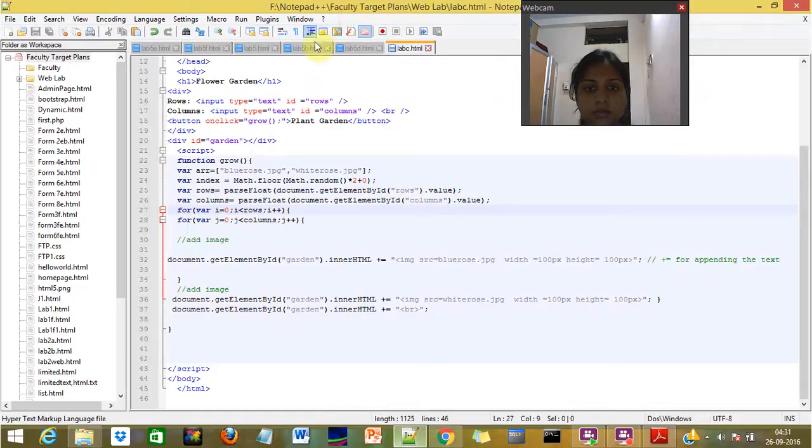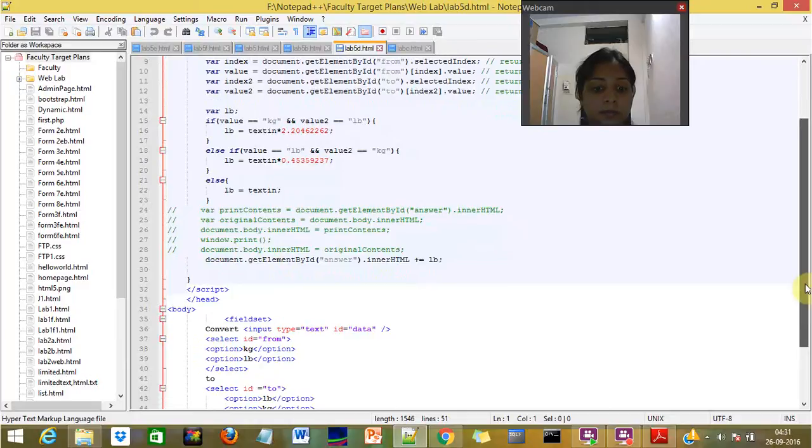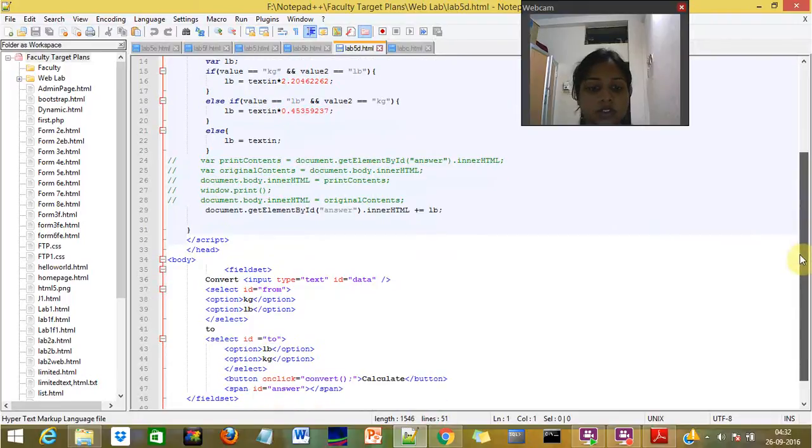So when I see my code, beyond the script tag, when I select the ID from, I have the option to change it from kg if I am giving an input of my weight in kgs, or in pounds if I'm giving my weight in pounds, and to which I'm getting the weight converted, to pounds or kg. So in that way also I can change. I have an option here.